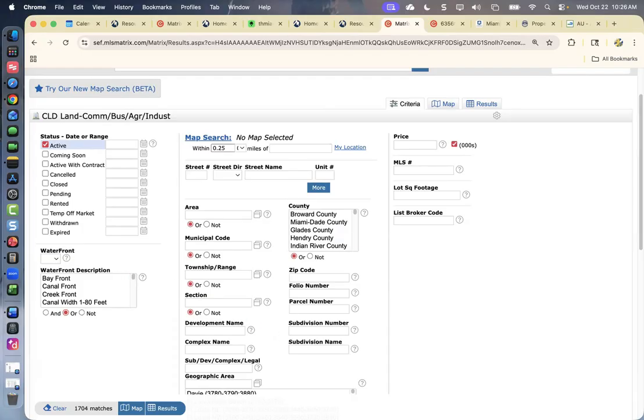Okay, but I'm going to ask you guys, where do you want to search? Do you want to search in Miami-Dade, or do you want to search in Broward? And then Charlene asked, per acre is very important. Yes, that's why I have to stress why it's important to go here under lot square footage. You have to know and memorize your lot size based on square footage. Very, very important when you're a commercial agent.